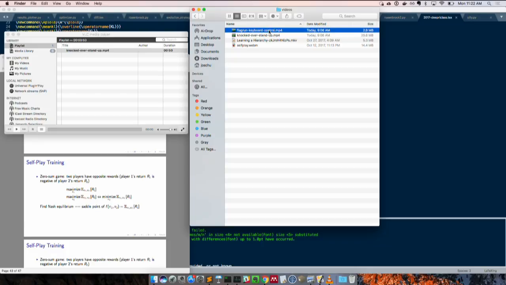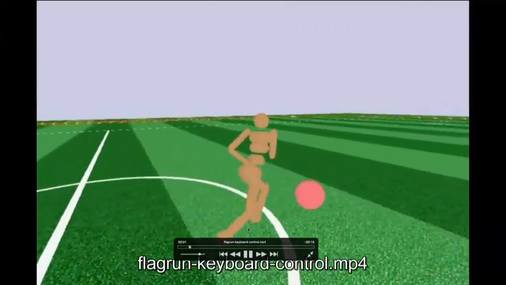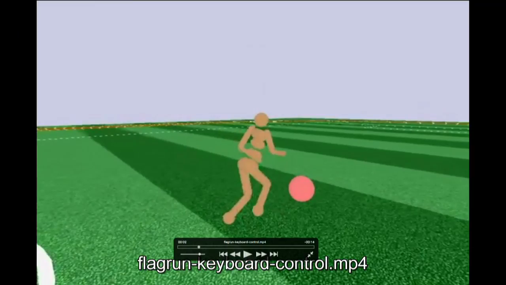One funny thing you can do with this is, once you've trained it to run towards the ball, you can make the ball interactively controlled, so you can control it with your keyboard. It's not guaranteed that this is going to work, because now you're out of sample, seeing a distribution of ball movement that you've never trained on.